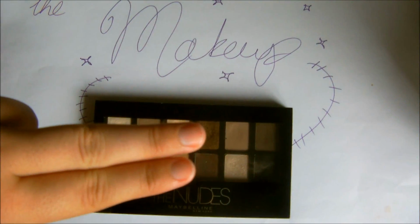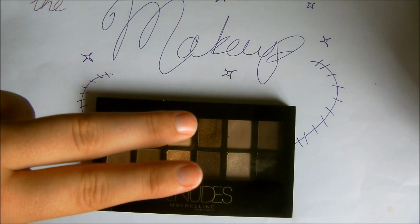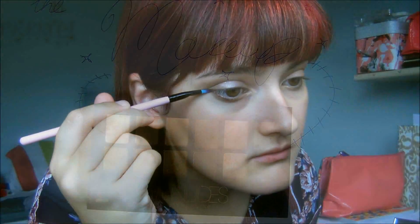We want to keep this quite soft for a day look. This is an optional step and it doesn't really register that much, but I'm just taking my ring finger and dabbing a little bit of the gold shadow onto the centres of my lids. Now going in with a combination of the colour we used in the crease and a darker shimmery brown, I'm taking an eyeliner brush from Spectrum and I'm placing those two colours on my lower lash line to kind of define the eyes and to balance them out a little bit.